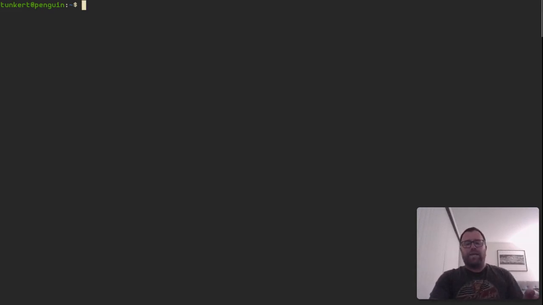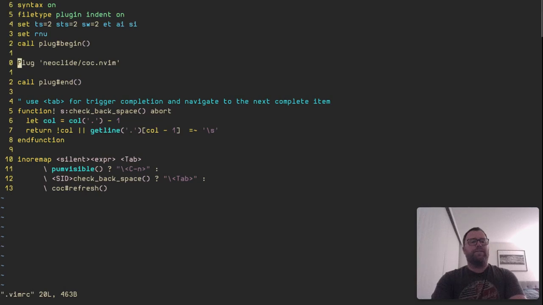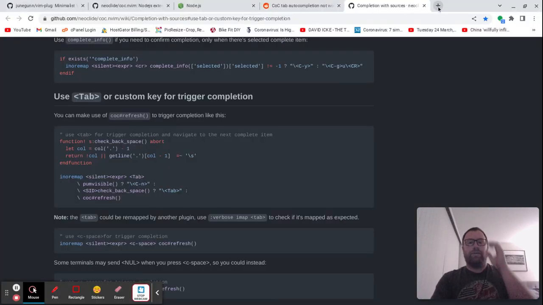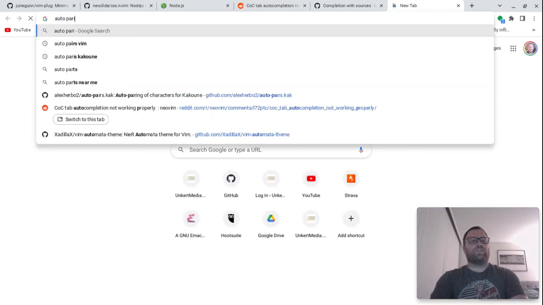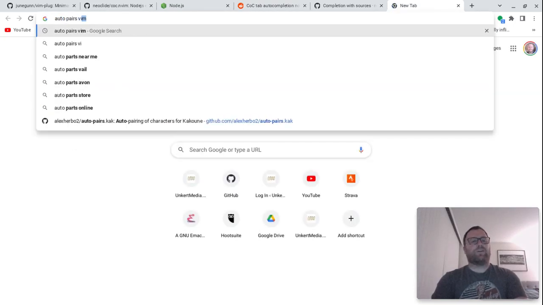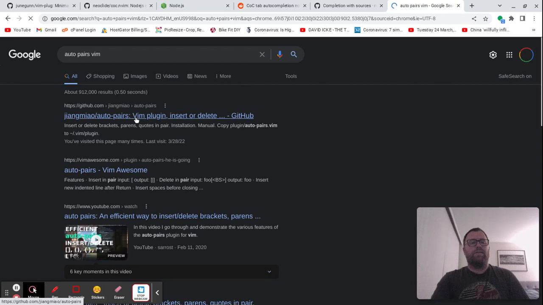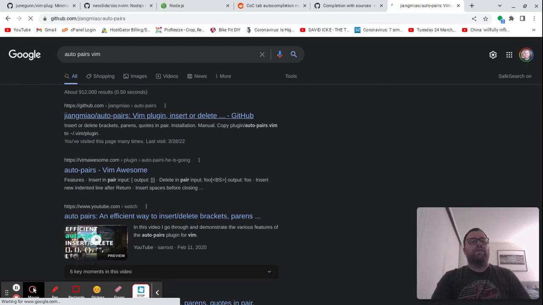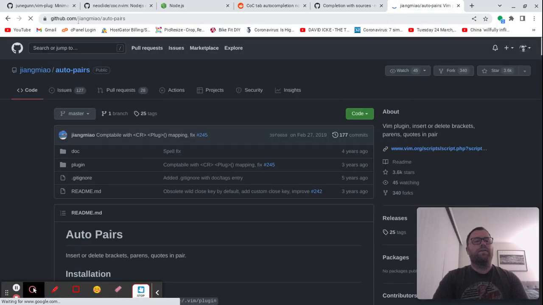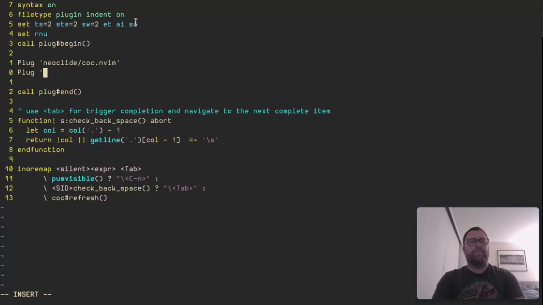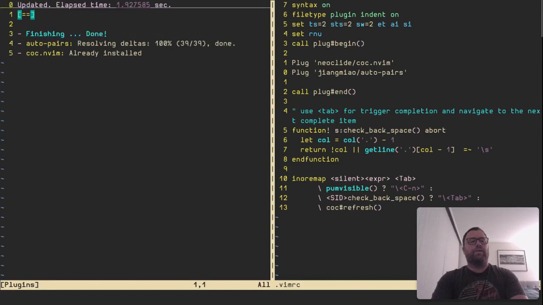Now I'm just going to do a few things that would make the coding a little bit easier. We're going to go into the vimrc, and I want a couple more plugins. So I'm going to do another Plug, and the one I want is auto-pairs, which I do like a lot with C and C++ because it helps with the curly braces, I feel. I mean, people have strong opinions about that, but we're going to take this plugin here and just copy this right here. Okay, so we're going to copy that and paste that in here. And now we'll save, source it, run PlugInstall, and go ahead and install that.